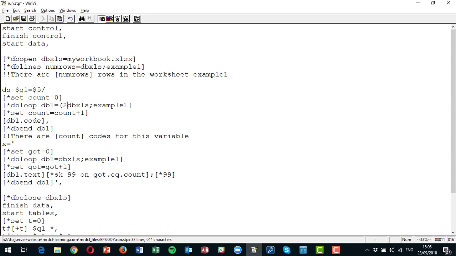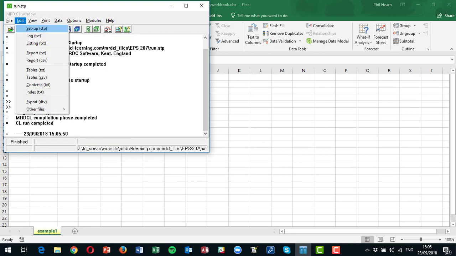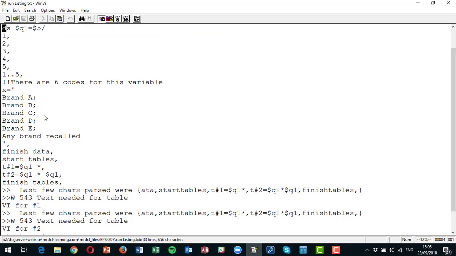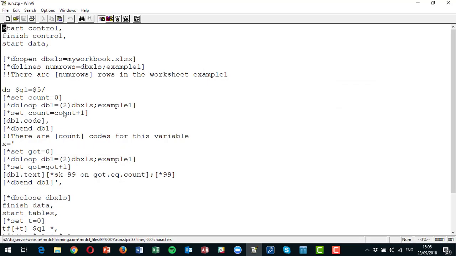And it looks a little bit strange, this syntax, I always think. After the equal sign, you put in brackets the line you want it to start at. So there we are, it should do that now. And with a bit of luck, it will do exactly what it did before. And there they are. So there we go, it's picked up the codes because I told it to start at the second active line. So 2 there doesn't mean the second row of the spreadsheet, it means the third row of the spreadsheet, because it's always one different because of the heading you've got in the first row. So it means the second active row of the worksheet, excluding the header.